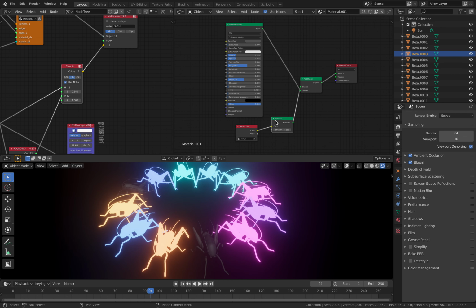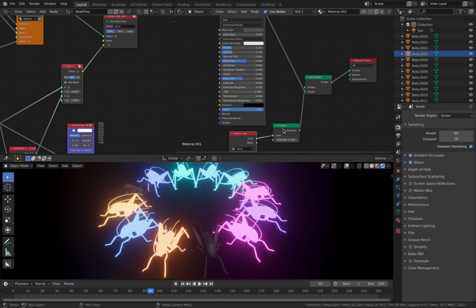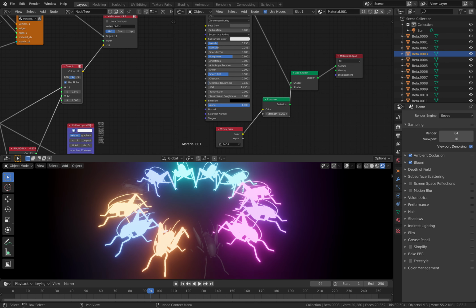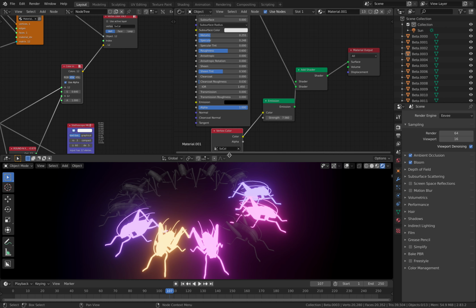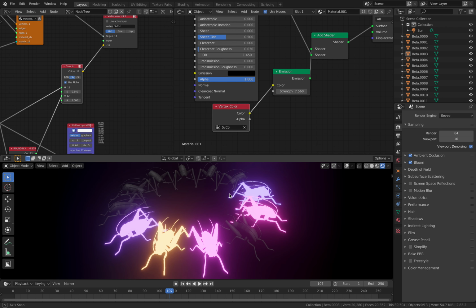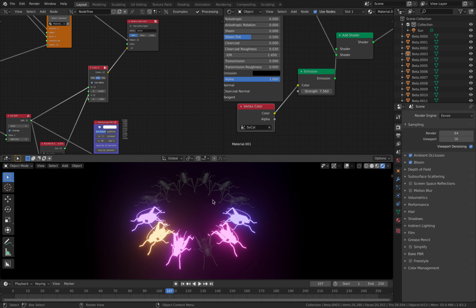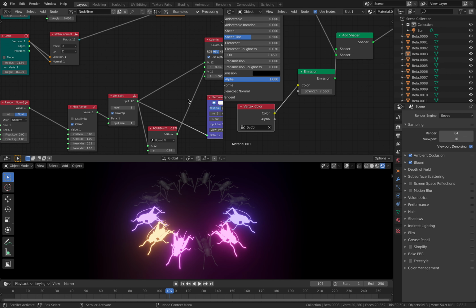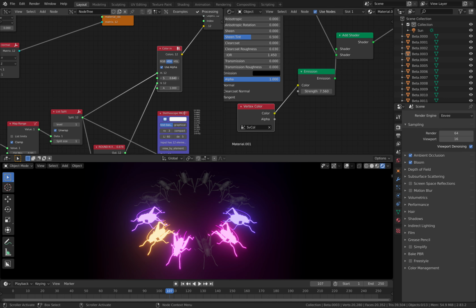And the way I set it up, the shader is basically principled, and I just add it with emission. I think this is the right way to do it, so you can make it really glowing. So I think this is kind of nice. This is the vertex color that has a unique color for each one of them, and we make them glowing based on this RGB value that's coming in. So you can really play around with this.